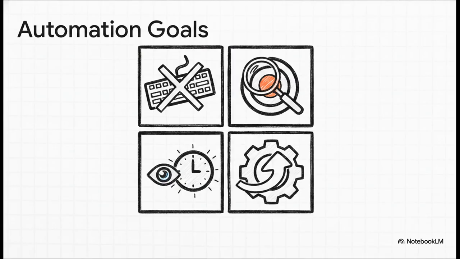Why are we strictly standardizing this process? Because this new workflow is not just about moving heavy boxes from a truck to a shelf. It's about some major automation goals. We are trying to completely eliminate manual work and data entry. We want to improve our accuracy and traceability so we literally never lose a product.